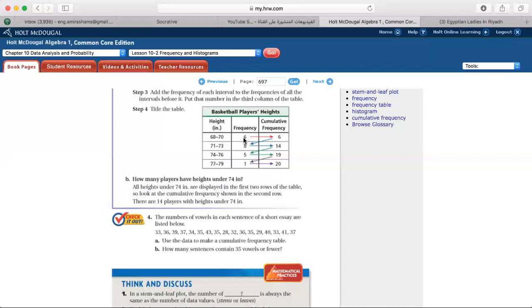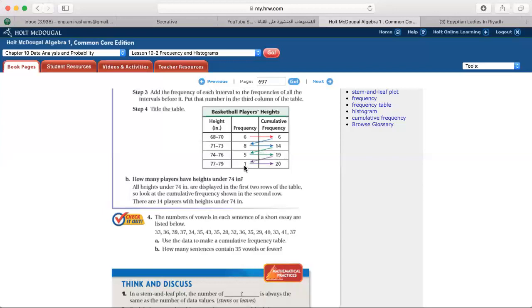So how do I calculate the cumulative frequency? I add the frequency and the frequency above it. For the first one, I don't have a frequency above it, so I write the frequency itself under the cumulative frequency. Then comes the second one, I add the frequency and the frequency above it, and write the sum under the cumulative frequency. The third one, I add the third one and the frequencies above it, and write the sum under the cumulative frequency.